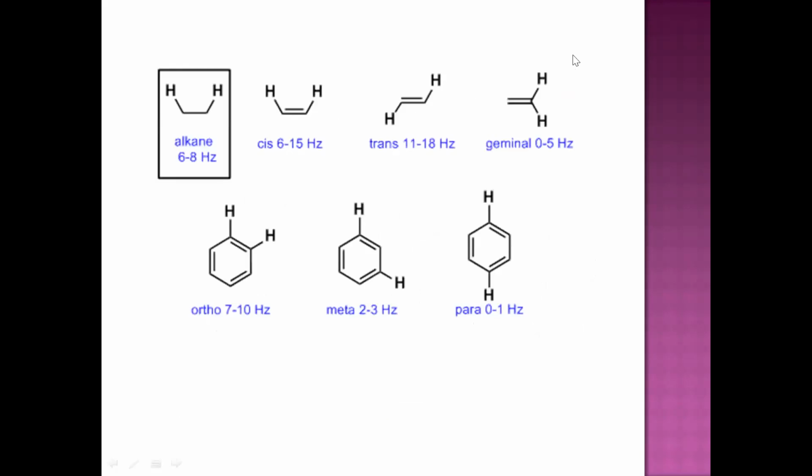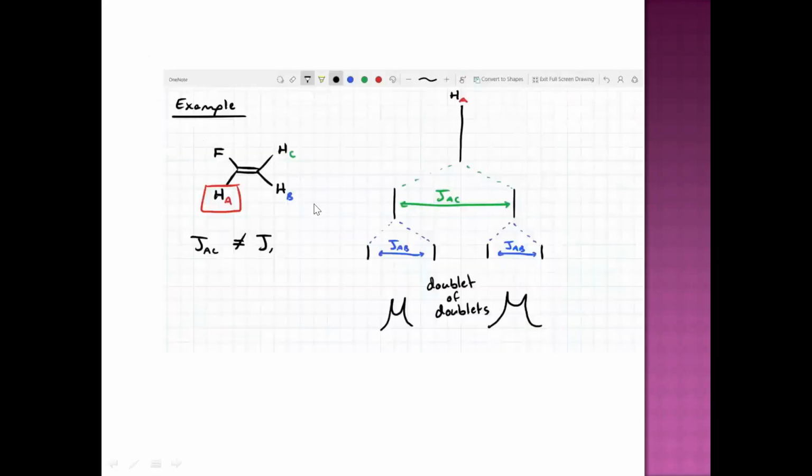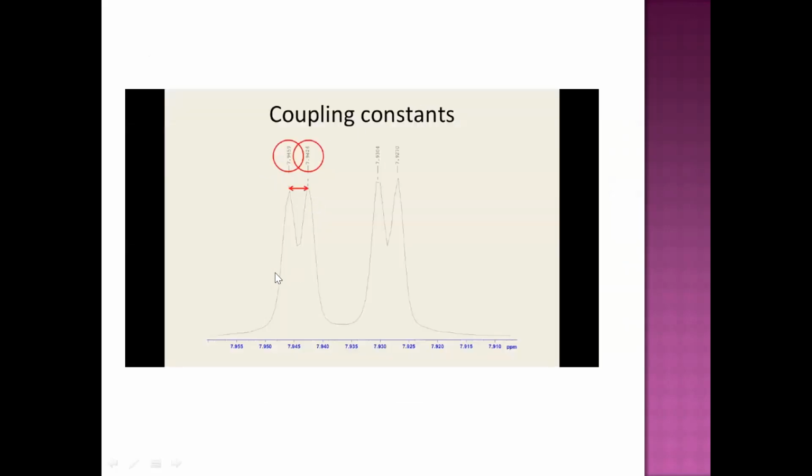Here I have mentioned different organic structures in which the J value has already been calculated. You can remember that these will appear in this range. This is similar, and for the coupling constant here, this is the exact doublet, a sharp doublet you can see. So you can calculate the J value easily.